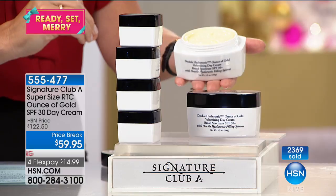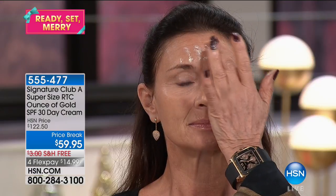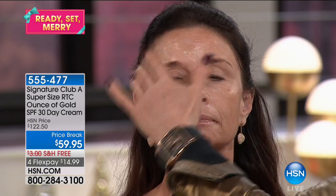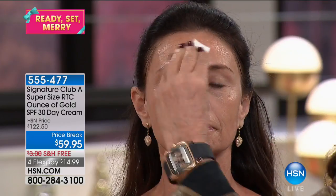Everybody's talking about volume to the skin, but you're doing it through hydration. As you get older, you lose volume, and what we're doing is plumping it out again. If you came in real close, you'd see little tiny bubbles on the skin — invisible bubbles that go under the skin, act like flat balloons, blow up, and push out your wrinkle from within. Hyaluronic is amazing. We started with half the amount and then doubled it. And it's not greasy at all.